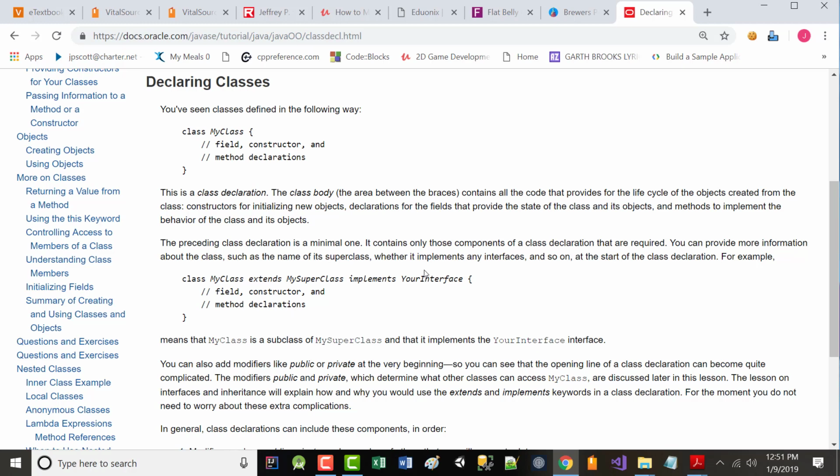Finally, if you give it nothing, if you don't put in public, if you don't put in protected, if you don't put in private, you put in nothing, then it goes to the default, which means anything in that package that you're working on, remember the package statement? Anything in the package can access it. All right. Typically, unless you've got a really good reason to do so, you probably shouldn't use package access. You're better off with public, private, or protected. All right? Okay. Get rid of that beautiful picture.